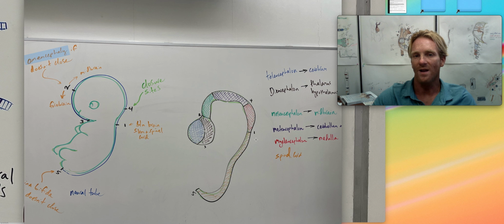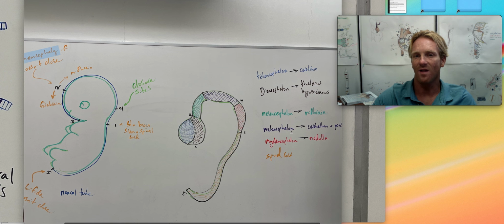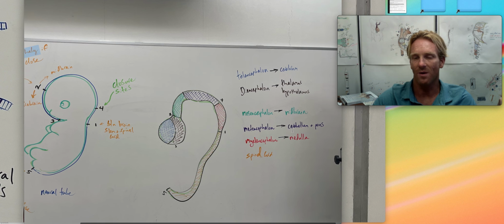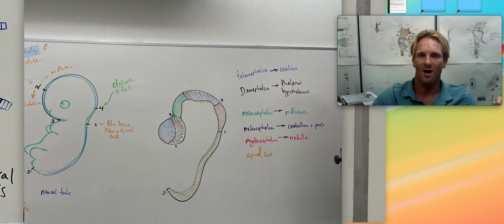To go over it one more time, down below, this in orange, this represents what will become the spinal cord. In red, this is the myelencephalon, this first little bulge, which will become the medulla. In purple, we have the metencephalon, which will ultimately become the cerebellum and the pons. In aqua green, that's the mesencephalon, which will become the midbrain. In this brown color, we have the diencephalon, which will go on to become the thalamus and the hypothalamus. And then finally, in blue, we have the telencephalon, which will become the cerebrum.